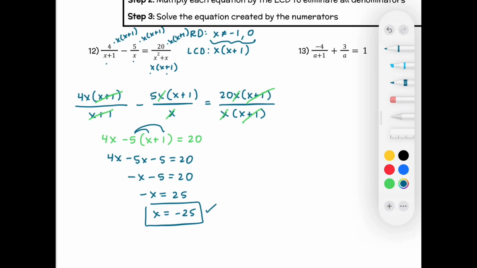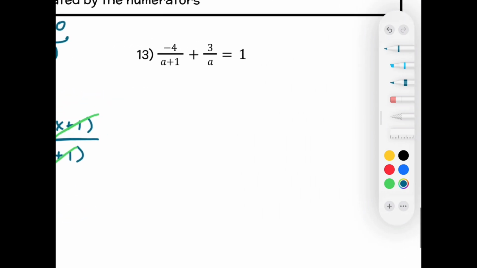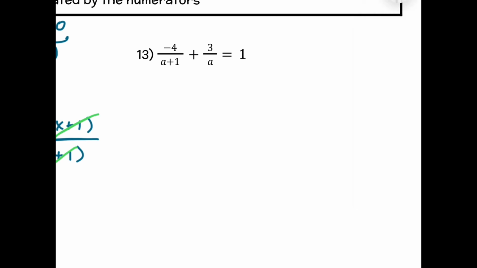All right, and then for the last one, we have to find our least common denominator and our restricted domain. So we have an a in the denominator here. If it were negative 1, it would equal 0, so we can't have that. And then we have a plus 1 here. If a were 0, it wouldn't work. So our LCD in this case, since there's nothing to factor, we're just going to multiply those two denominators together. So a times a plus 1. And always leave it in factored form to save yourself some work.